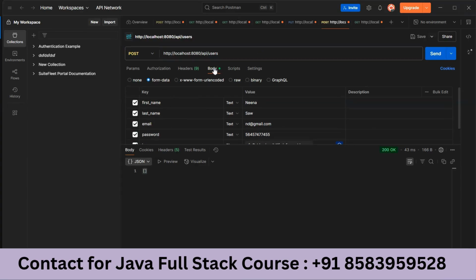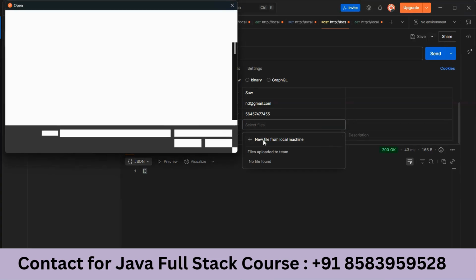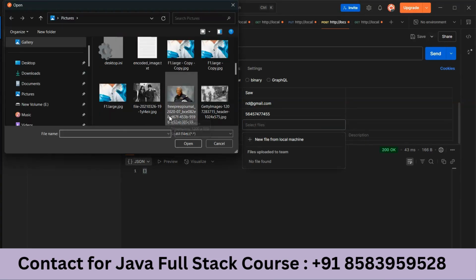It's already selected, and then form data, then first name, last name, email, all the text. The only thing you will have to change here is file for the image. And let's see what image we are uploading here. I'll select some other file. So let's go here and I will select this image.